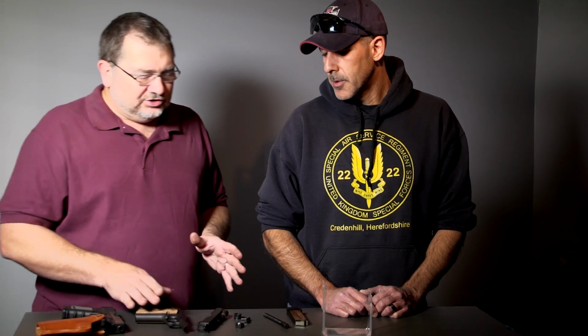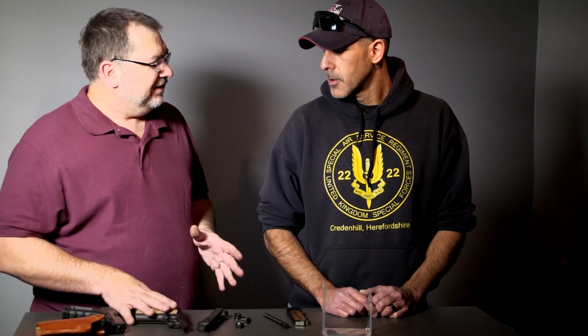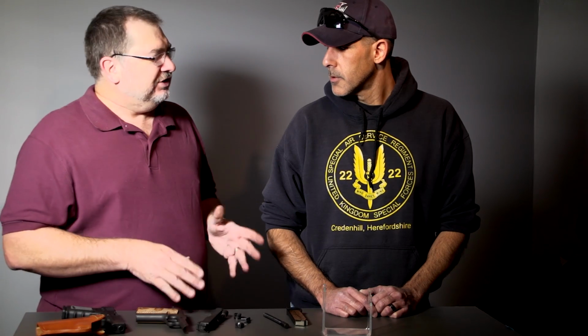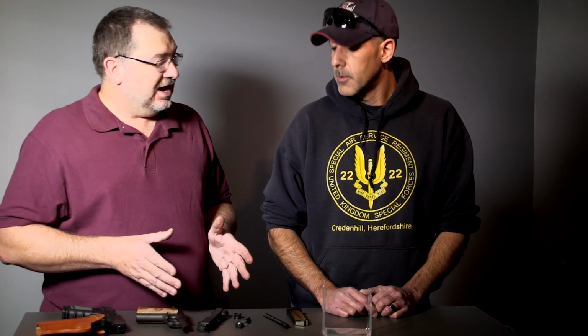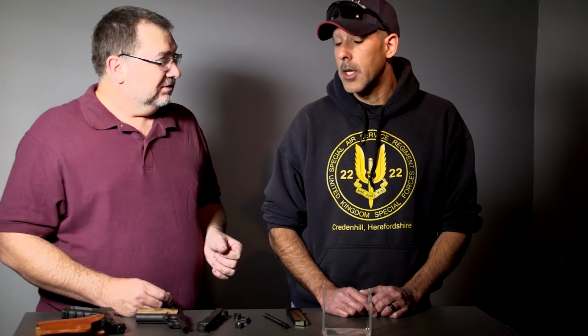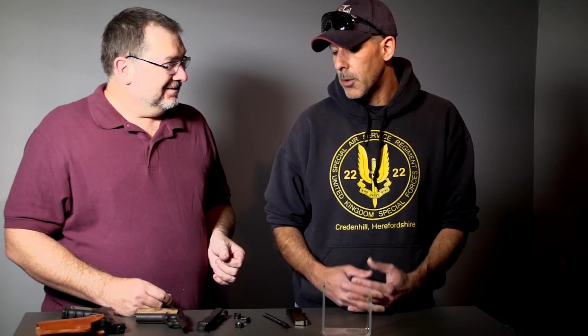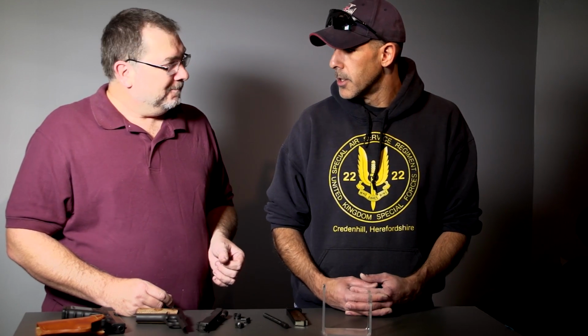It's a great gun to shoot. I'm really happy that we had the opportunity to check this out from Iver Johnson. I'm really curious about trying some of their bigger guns now, as well as their shotguns. Yes, I was real happy to see that they had those. But the quality of this, I'm really excited to try something else.